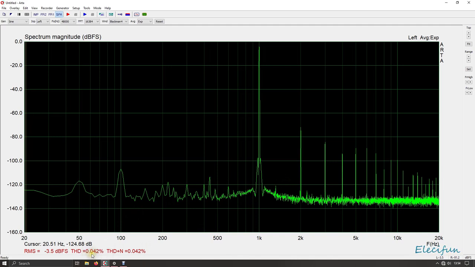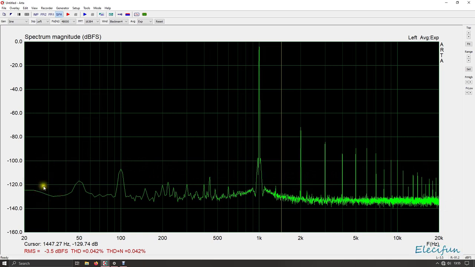We've got 0.042% distortion and a nice low noise floor, which I couldn't calculate before. I'm going to tell you the difference now. When I was doing them before, my noise floor was around minus 105 dB. If you look at this, it's like 100 and 120, halfway there will be 110, and a quarter of the way up, 105. My noise floor was around here, so I could only measure from the noise floor upwards. Anything underneath here was gone. It was noise because of the device I was using.